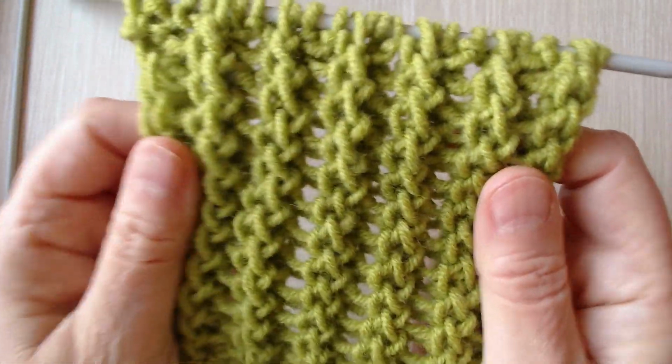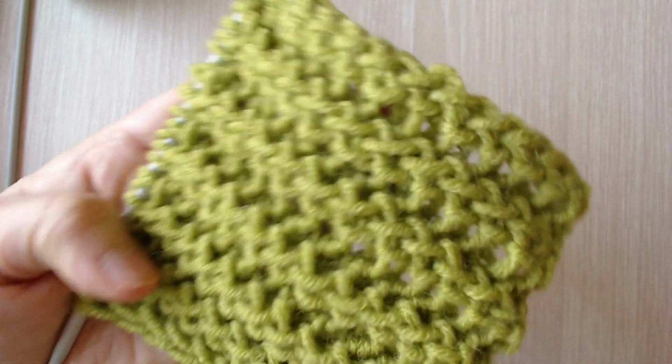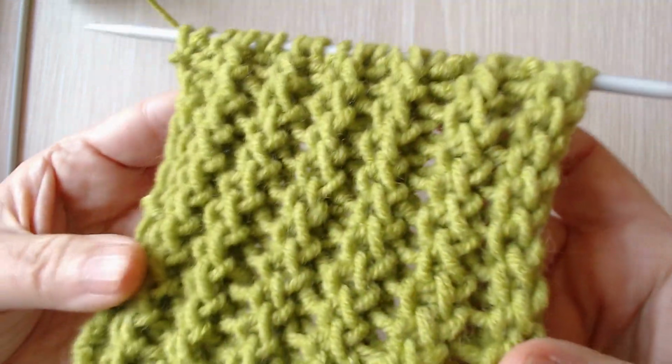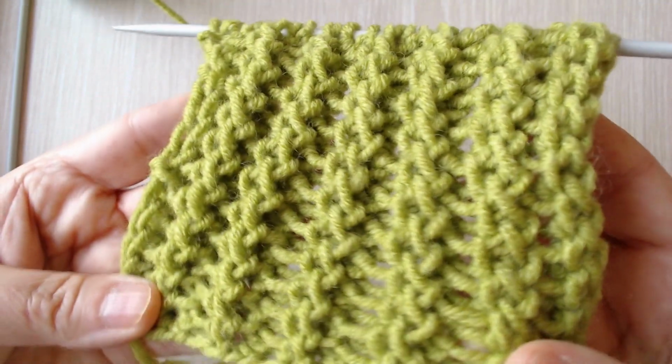You can see the result. With one identical row on both sides, we get this double-sided elastic knit. It's perfect for a winter hat, snood, scarf, or knitwear. I highly recommend it.